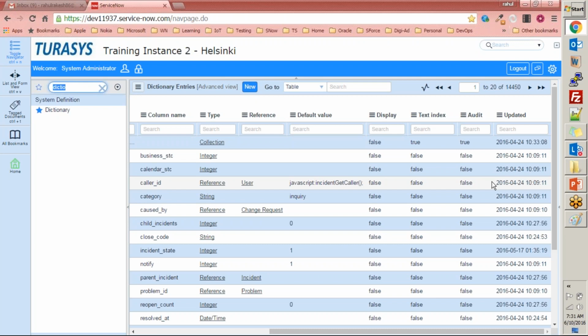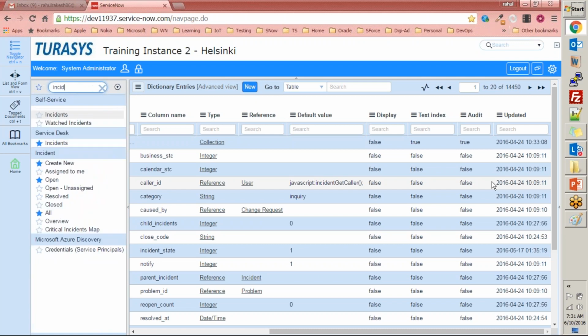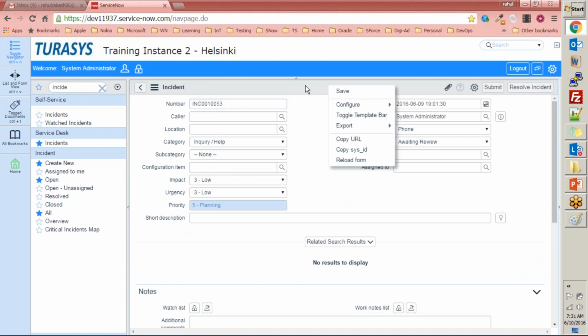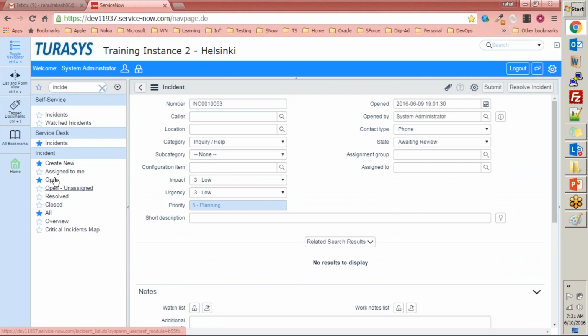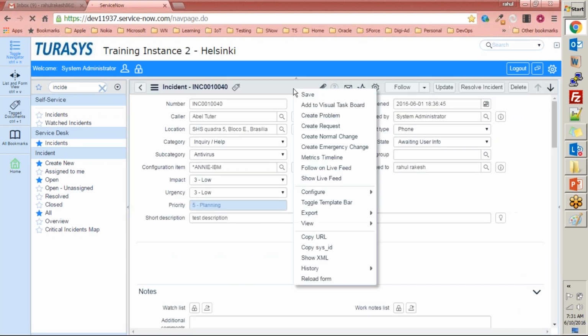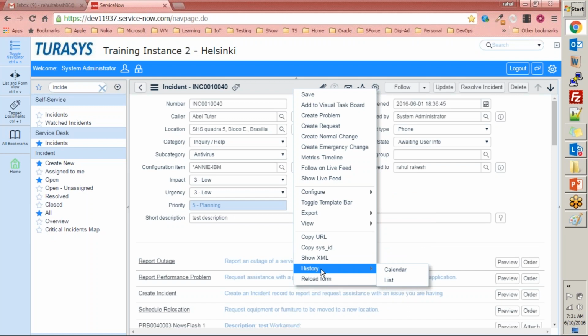Now, one of the features that come into picture is when you go into the incident form and you have enabled the audit log on the table, you will be able to see the history contextual menu item here, right?